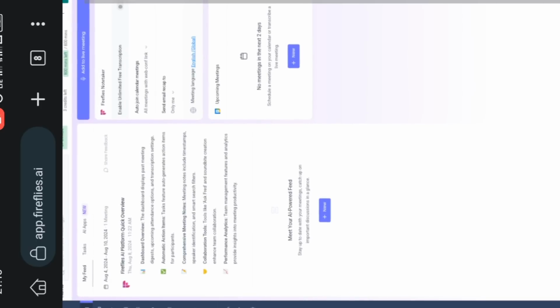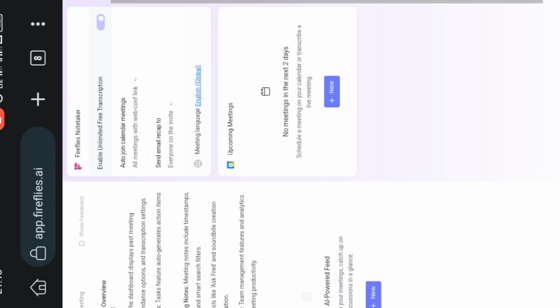Studies show that the average person will take 4 hours to transcribe 1 hour of recording if the audio is clear and slow. But if you know you can't multitask, seek permission from your client and go ahead to use transcribing tools. When visiting Fireflies for the first time, you would be asked to create an account. I already created an account, a free account. They have their own paid version.